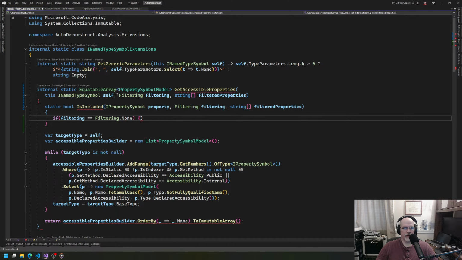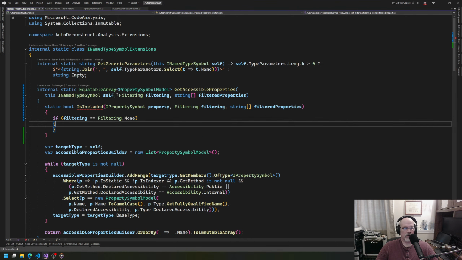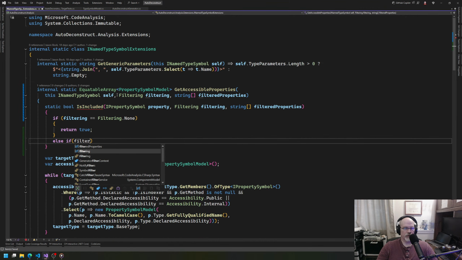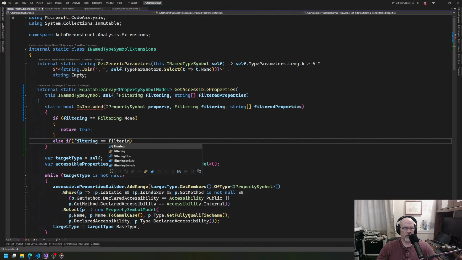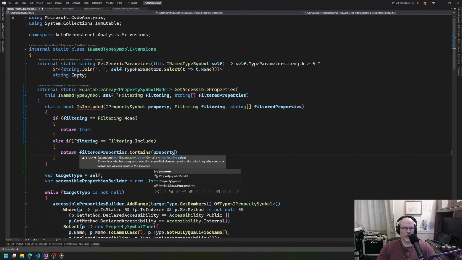Just write it logically out in my head. If there's no filtering, then you just say return true. Else if filtering is equal to filtering dot include, then what you do is you say return filtered properties contains the property name.